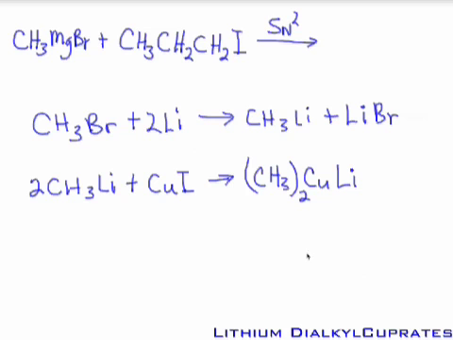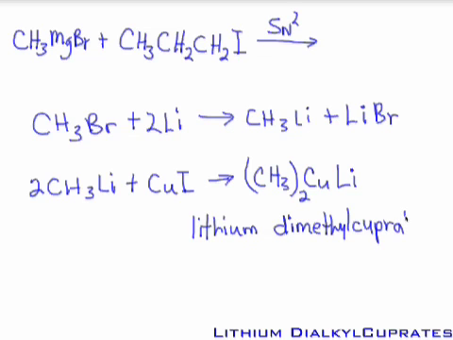Now you're responsible for being able to name these. Lithium is a separate word out front, and all you do is name the alkyl group. In this case it's methyl, so it's dimethyl, and the dialkyl cuprate is one word. So cuprate is for a negatively charged copper. Yes, copper is a +1, but by the time you add 2 methyls, the total charge on it as a whole is negative. So lithium dimethyl cuprate.